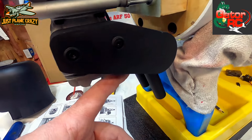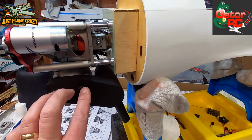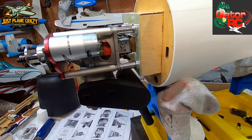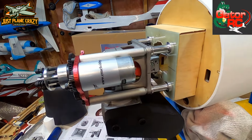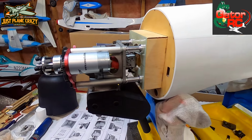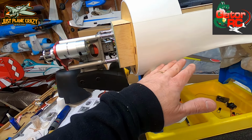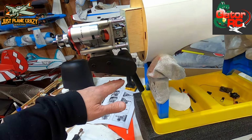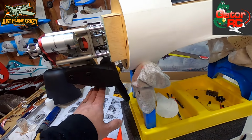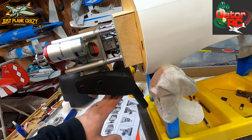So that's our Pitts muffler and the way that that thing's going to look. Now what we're going to do is remove the muffler, and it's time to mount the cowl. And that's going to be one of those processes where you want to make sure that you take your time and you get it right. No sloppiness there if you want a clean cut cowl. But basically we're going to take a template and tape it onto the plane and drape that cardboard or paper template over the engine and literally try and notch as closely around on the paper as we can. Pull the engine off, put the cowling on, and then you're going to go ahead and cut that.